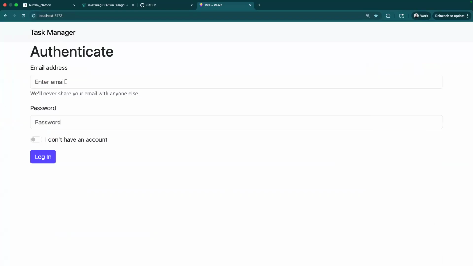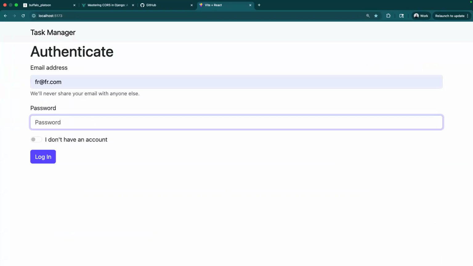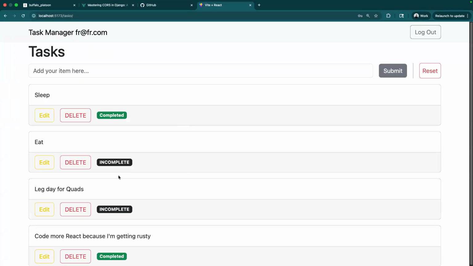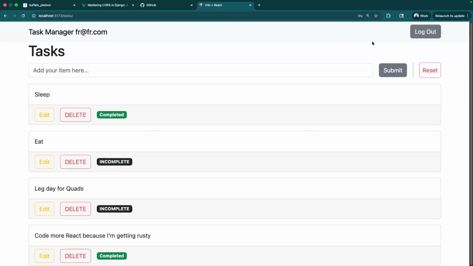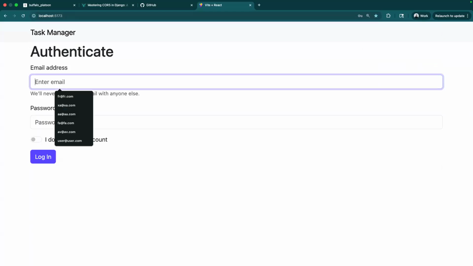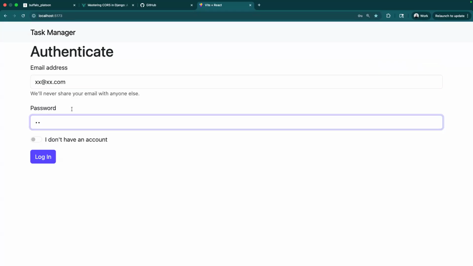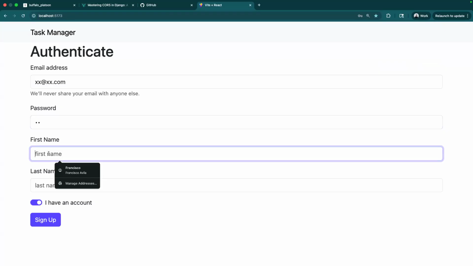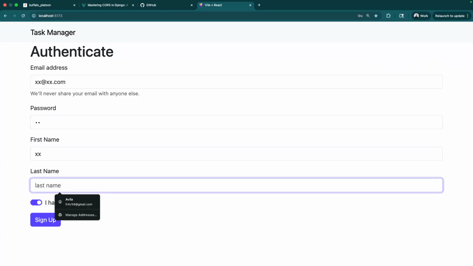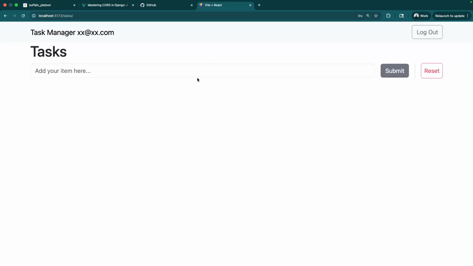Again, I can log out, log back in. There are all of my tasks. I can log out, create a new user. I don't have an account, so this is XX. I'm going to sign up my user. Currently, that user doesn't have any tasks.